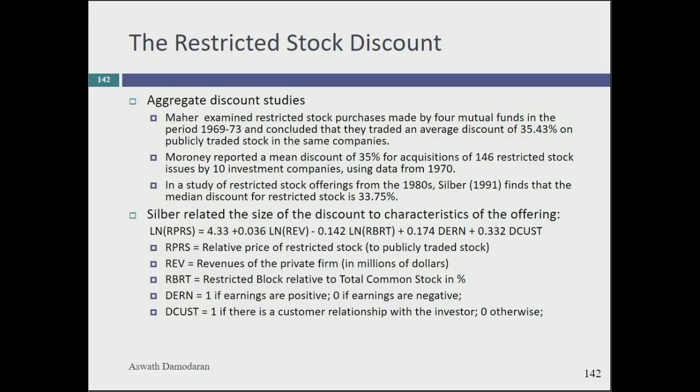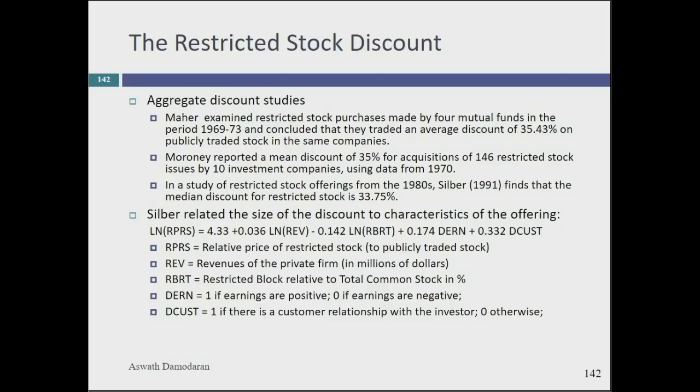So let's look at the restricted stock studies and what they find. The first set of studies find huge discounts, 35, 40, 40, which is great for private company appraisers. You know why? What are 90% of appraisals for? Tax court and divorce court, where your objective is to have as low a number as possible. So many of these studies actually were paid for by private companies. Talk about bias in the study. And then they would use the 40% and feed it in.